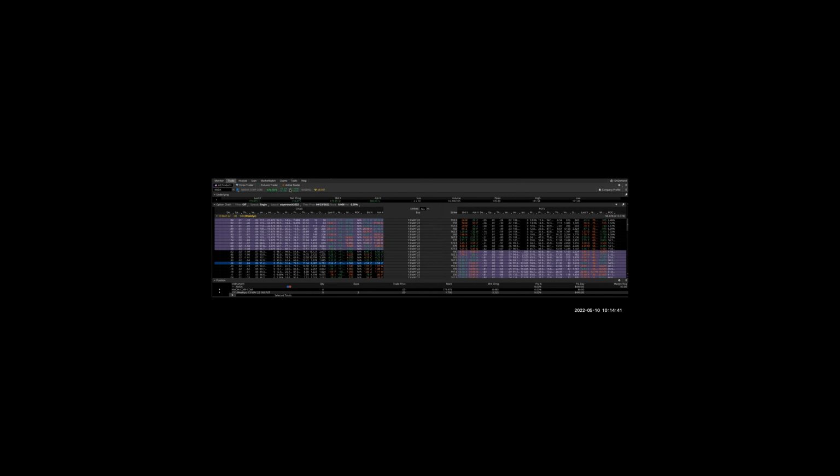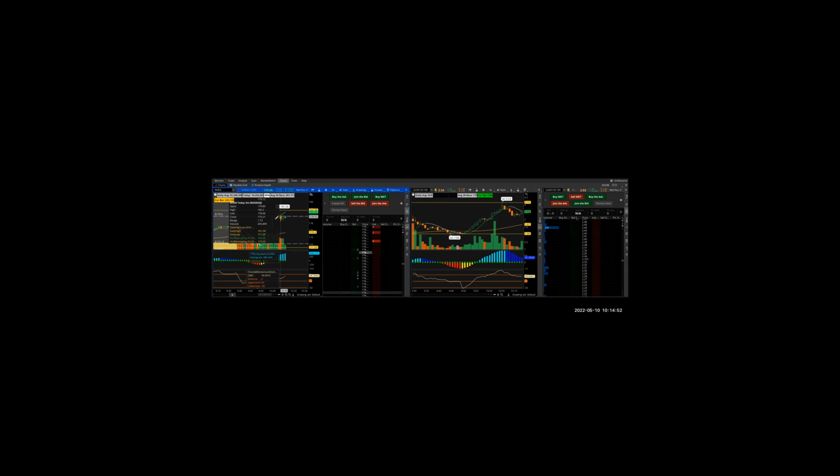NVIDIA's got 2 things to do. It can either adhere to this $13 move, or it can violate it. It's already moved $10 today and hit a high. What's it going to do now? It could violate it and move up higher, or it could say, I moved $10 today, in another 2 days I'm supposed to move another $3, so maybe I'm done. I'm going to consolidate for a while, or I'm going to go back down. It all depends, but this is all numbers. That's all I care about. That's all I look at.